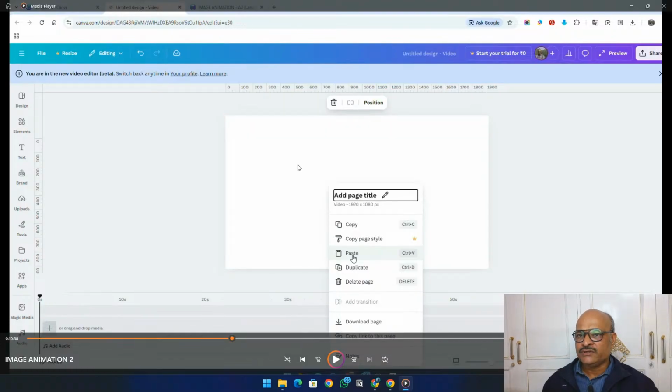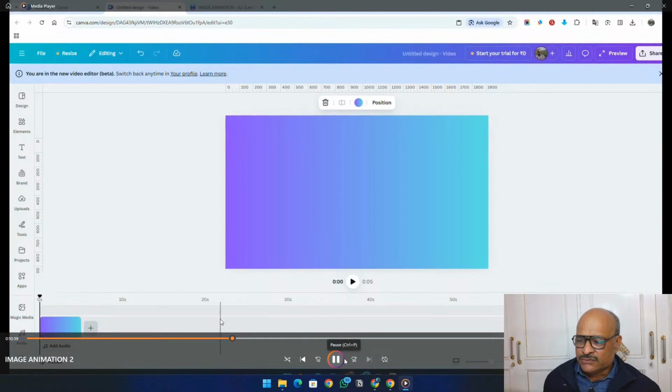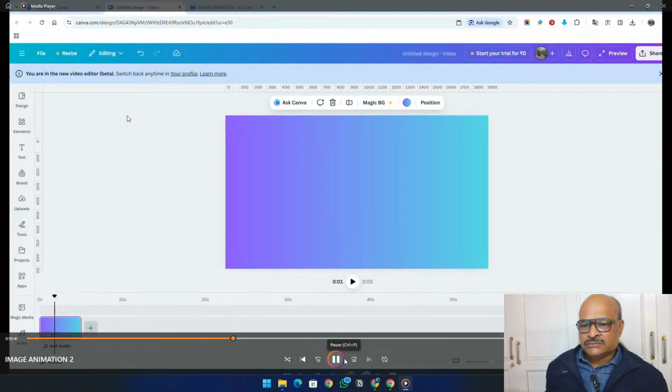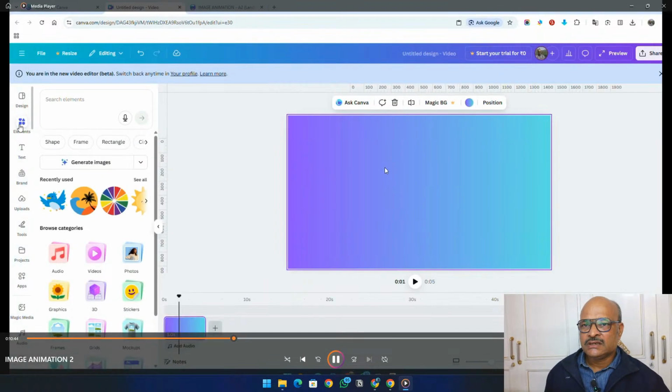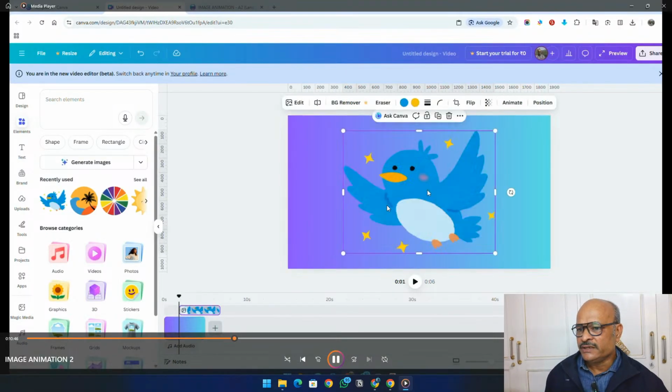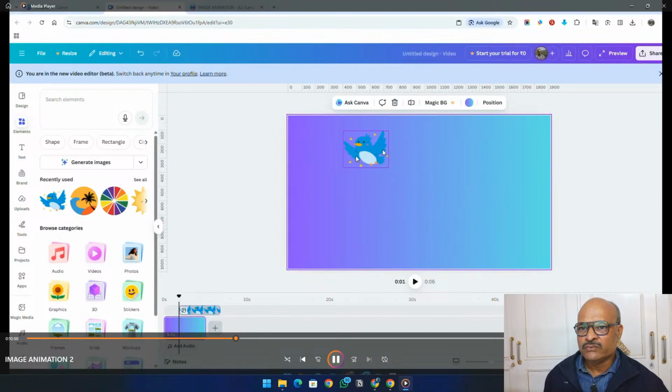Okay, this is the video canvas we have opened. Now first I am choosing a background. I have chosen a background here. Now I am putting some elements. First I am putting one element, that is a bird.